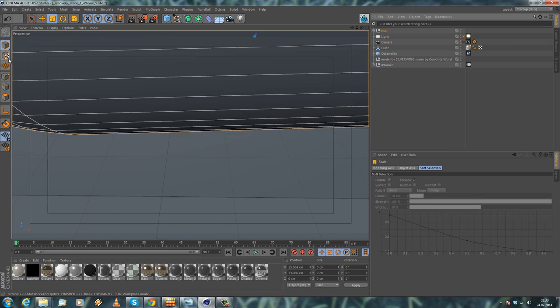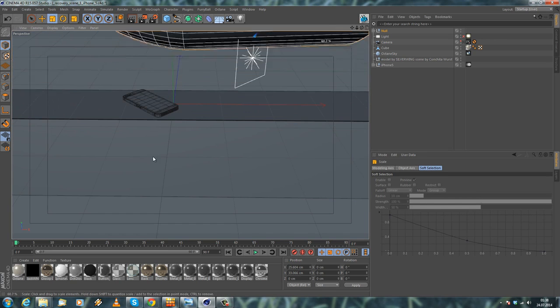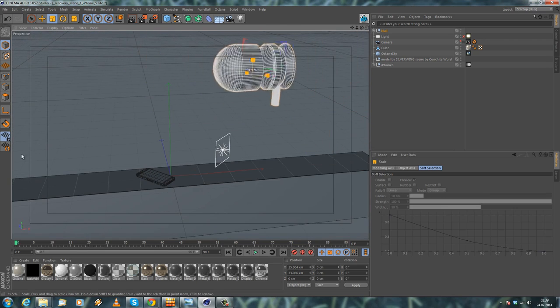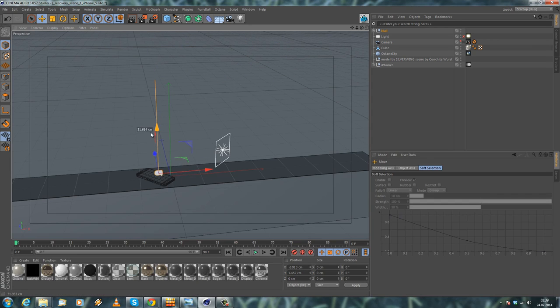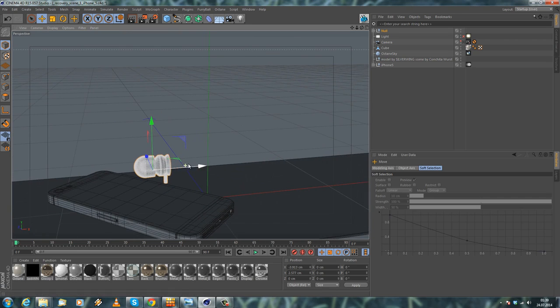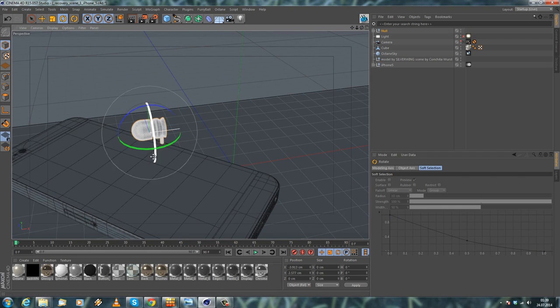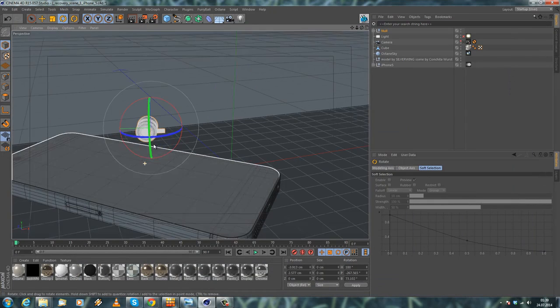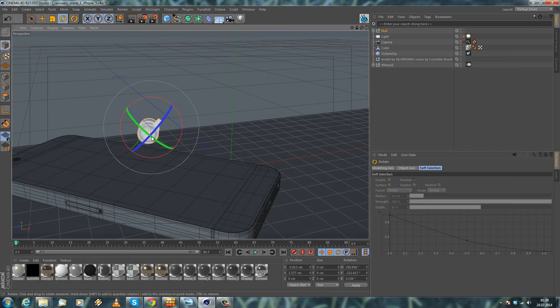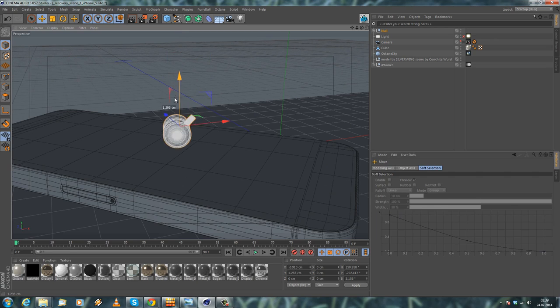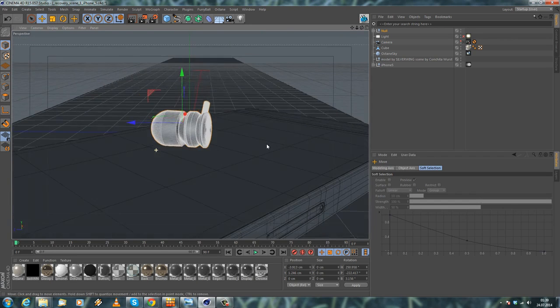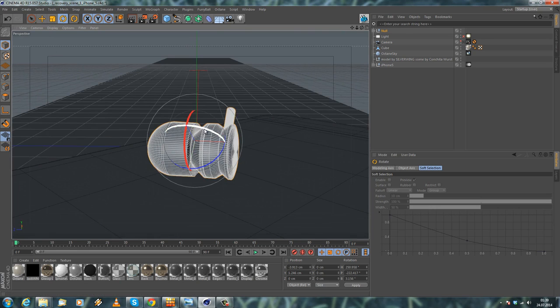As you can see, this is really big, so the first thing we do is we go object mode, scale, and scale this complete thing down. And bring it near the iPhone so we can see a little bit better how the scale should look like. It's still too big. Let's get it a little bit more down. Alright. Now we just simply move this here. And this way. Let me see how the rotation was. Okay, something like that. And also so that this part points a little bit upwards, so that the cable has some space to move. And we also need to rotate it a little bit this way.